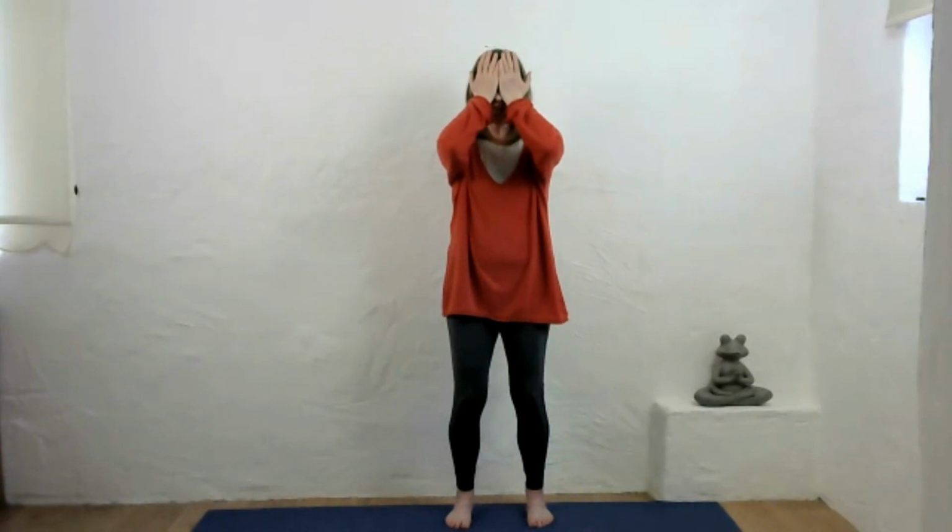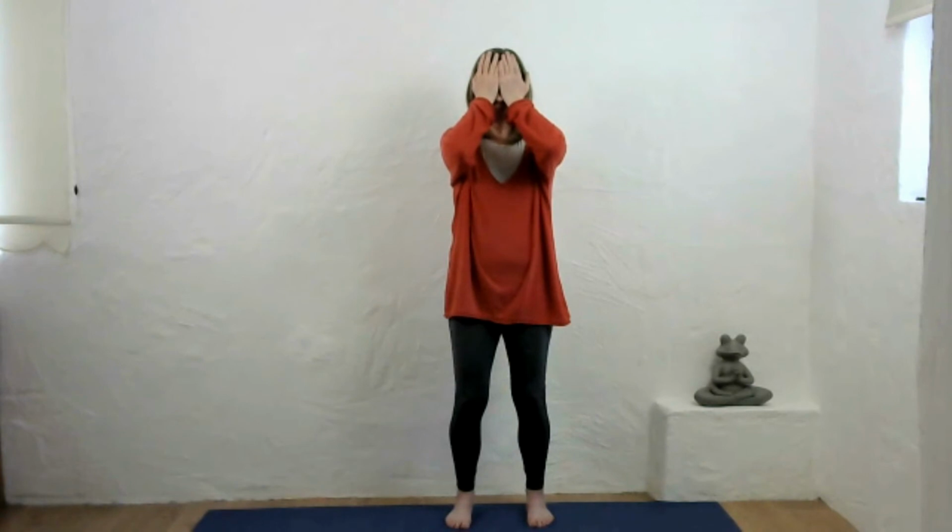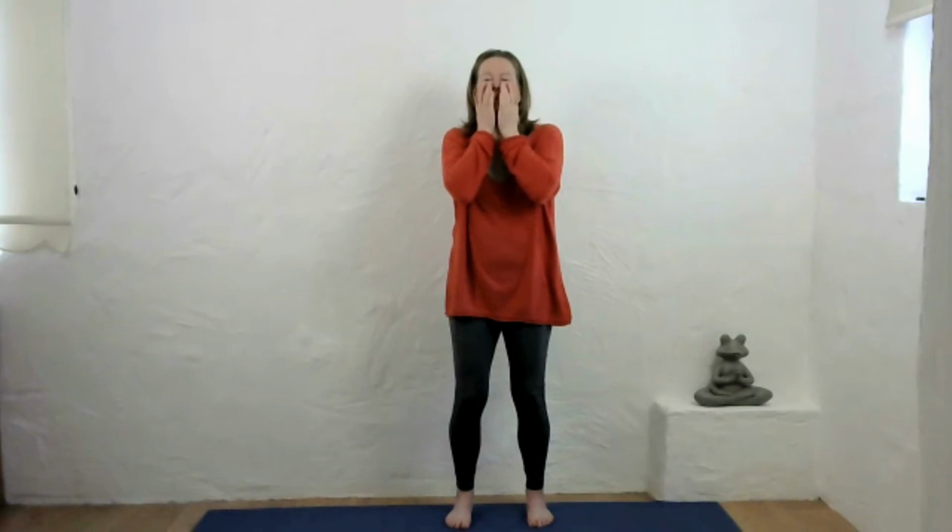Still with the eyes closed now, bring the hands together and rub the palms of the hands together until they get really, really hot. And then place one palm over each eye, fingers facing up towards the ceiling, feeling that lovely heat from the palms of your hands, traveling through your eyes, out the back of your eyes to nourish your mind. And when that heat has dissipated, giving your face a little rub, a little wash, just to bring yourself back into the room and gently opening the eyes as you do so. Relaxing the hands down by your sides.